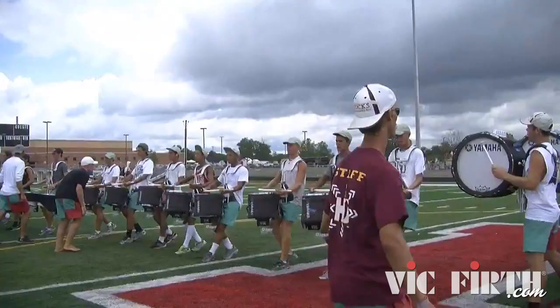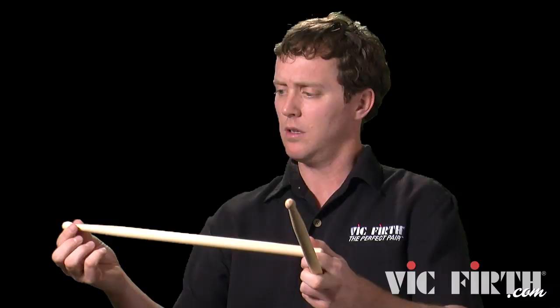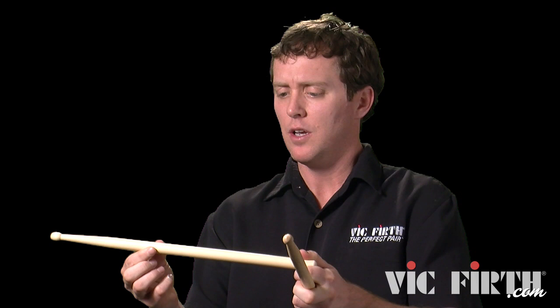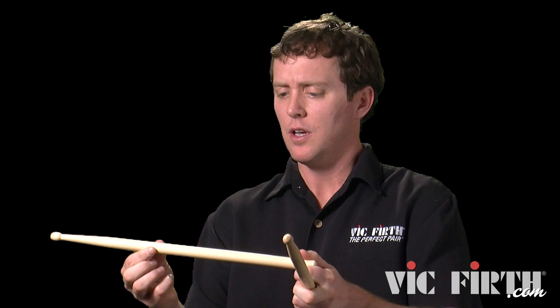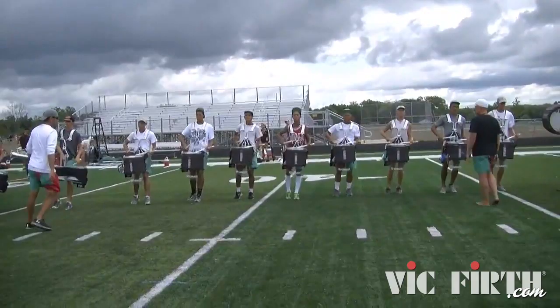At the same time I wanted that full rebound and that beautiful playability — almost like bouncing a basketball. I don't want the players to have to do any work on the upstroke. The way that we designed the bead is a big part of that, and the medium length of the taper is a big part of how you get that focus to the front end of the stick. That's how the low levels could be controlled down, and then the bead did all the work to give you that dark quality of sound.